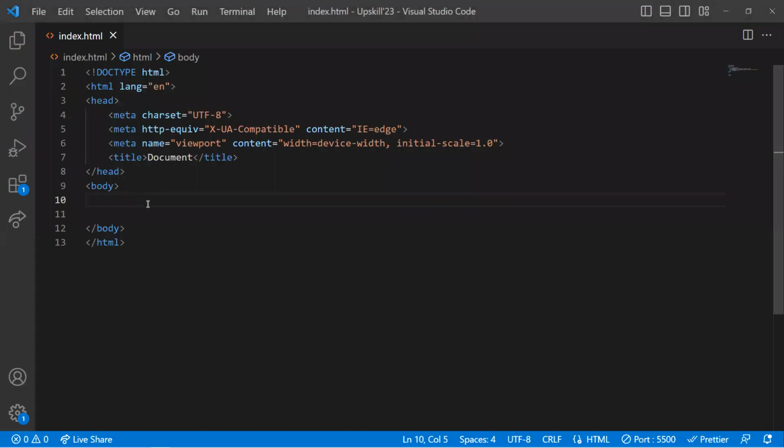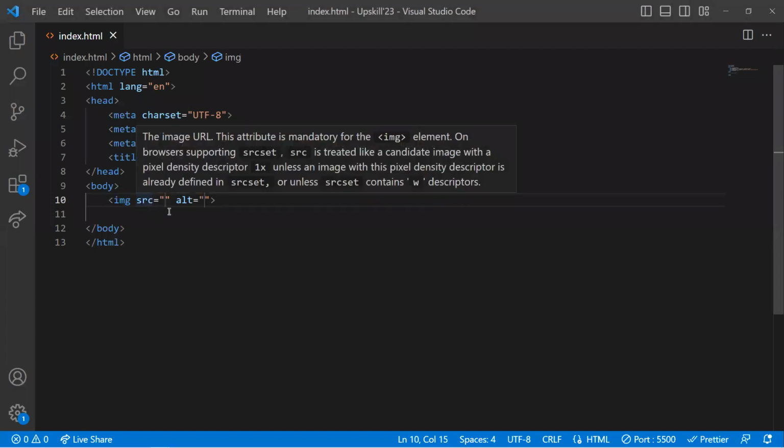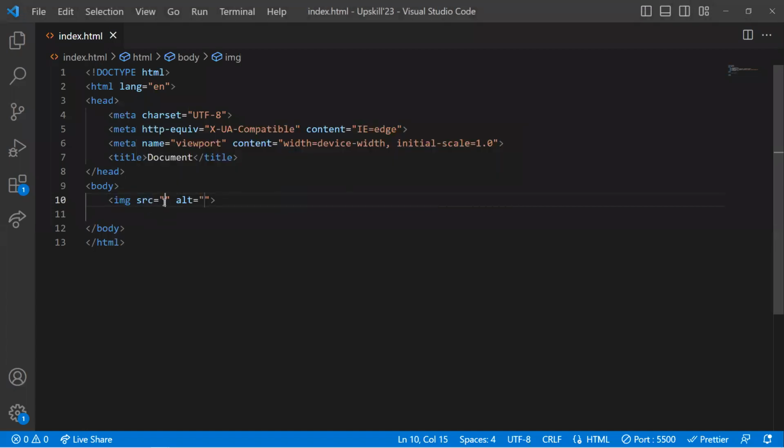Just like our image tag. Okay, let me quickly show you something. This is where you insert the image or the link to your image. And this alt attribute is very important. Most people omit it, but it's important for screen readers.